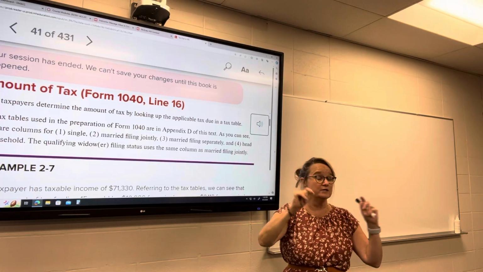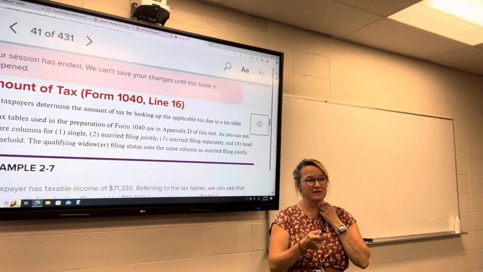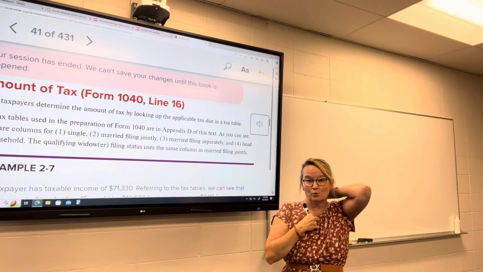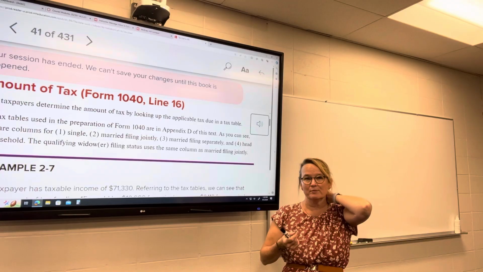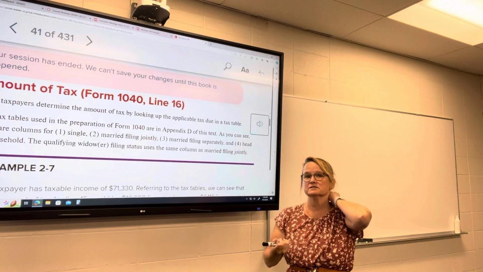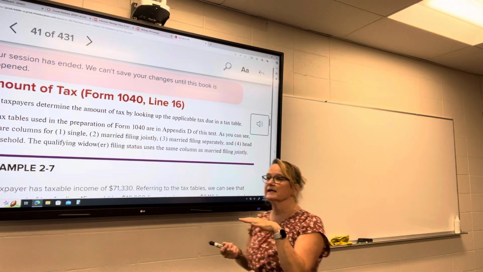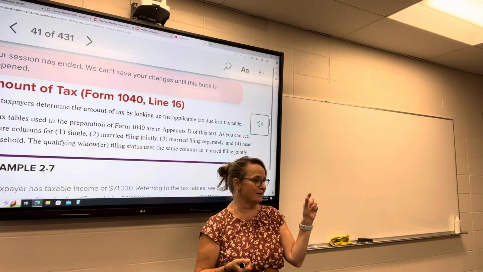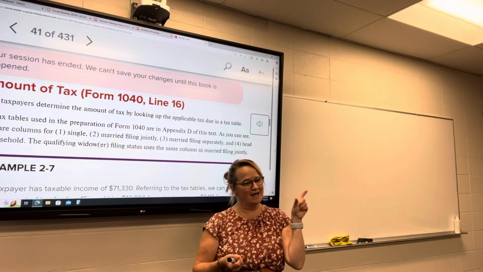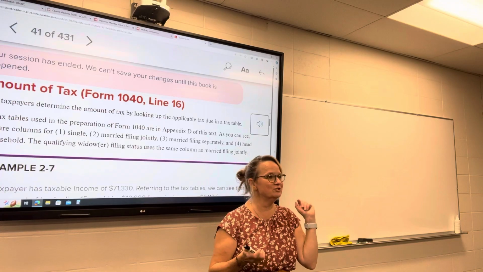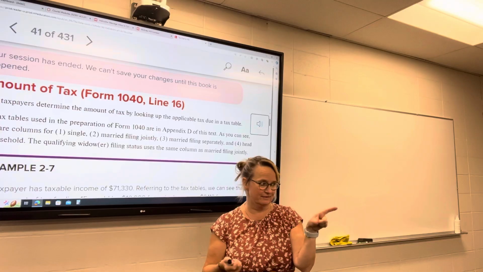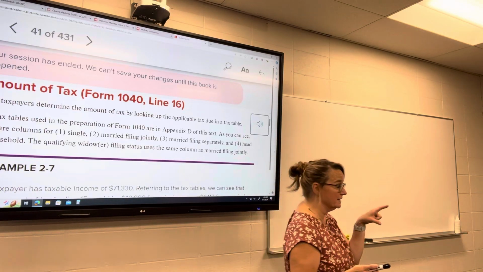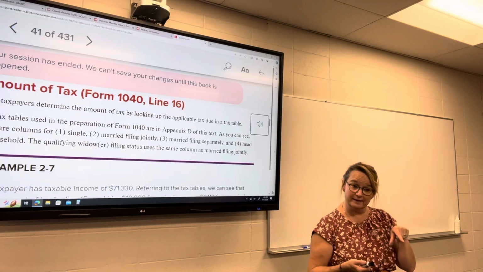One thing I do want to mention, some of the wording on the problems is really bad. There's one problem in particular, in chapter 1, where it says calculate tax liability using the tax tables and the schedules. It should not say that. It should say to use the appropriate method.